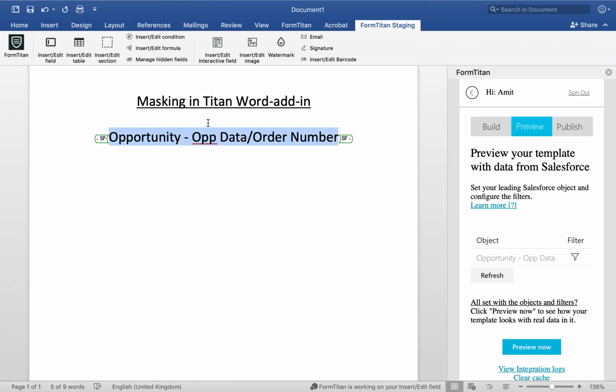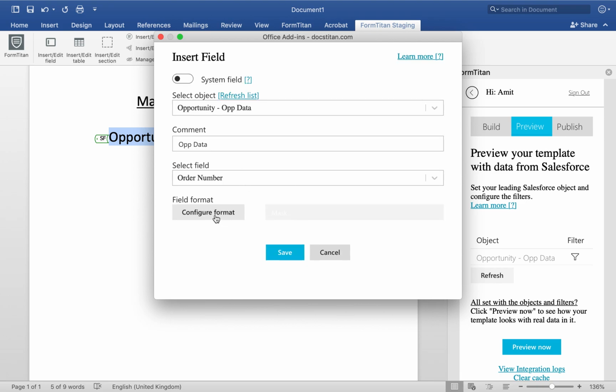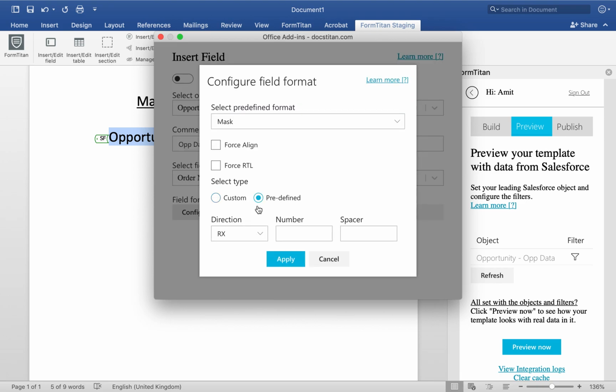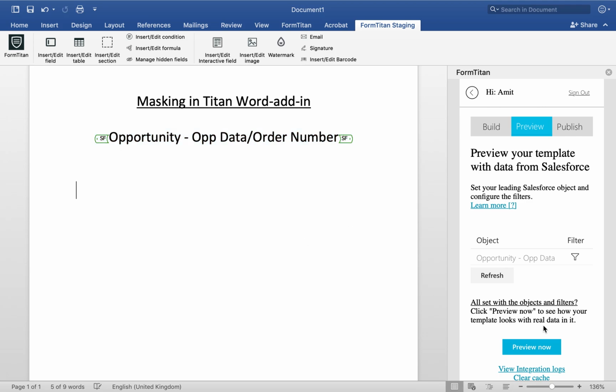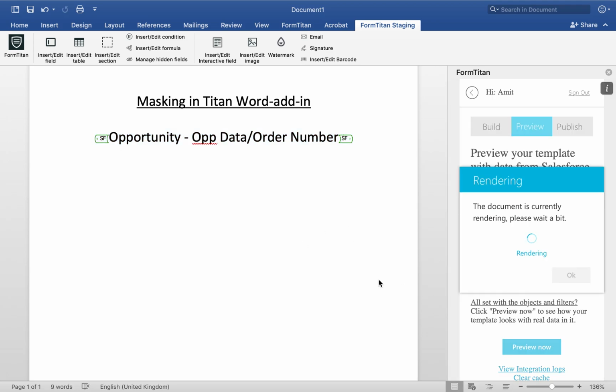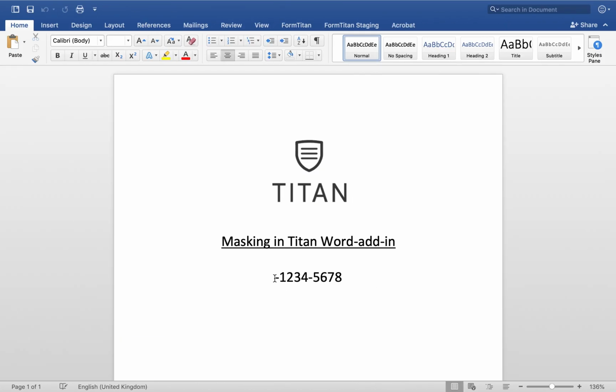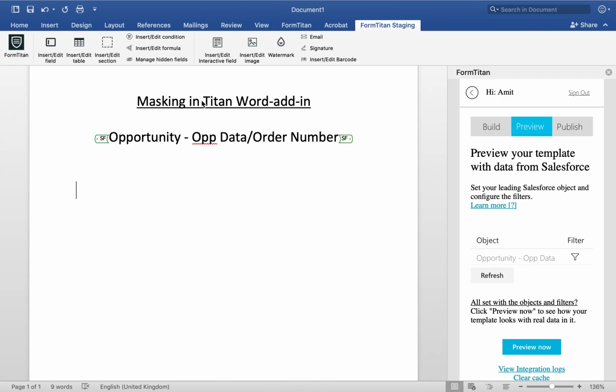So that's what we called custom. What I want to talk about now is predefined. So predefined you can do like this. Actually, sorry, you can say 4 numbers followed by a space or a hyphen. Click apply, save, and I'll show you. So now this has got 4 numbers and 4 numbers, and it's coming from the right side. So that's how that's done.